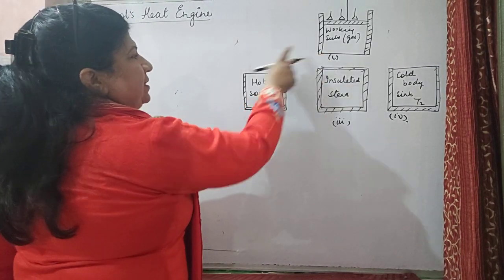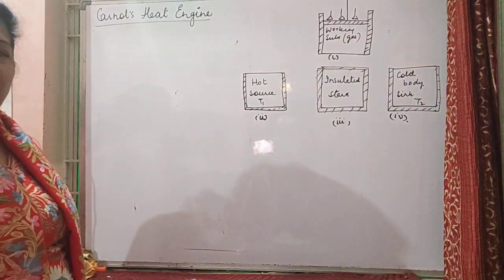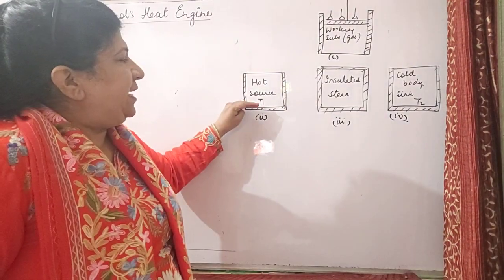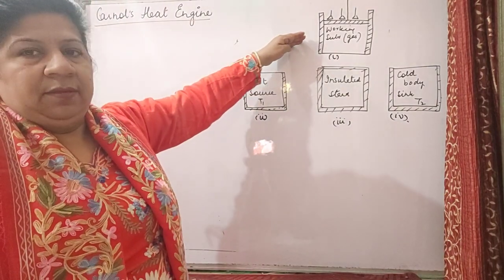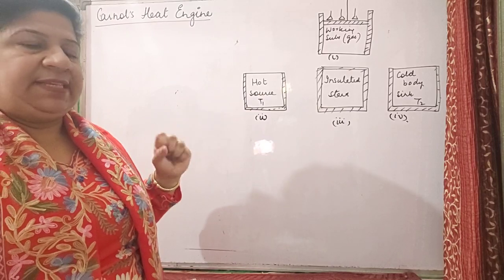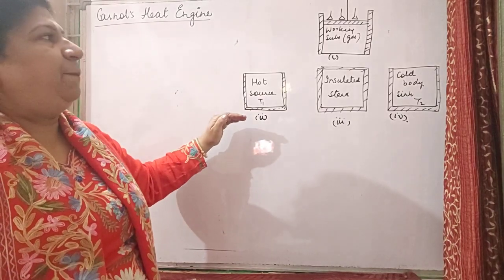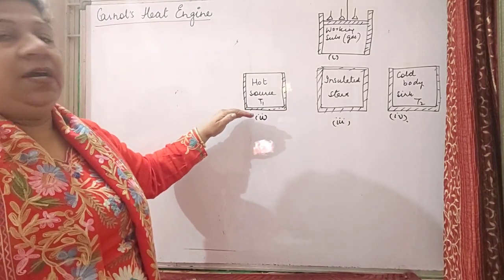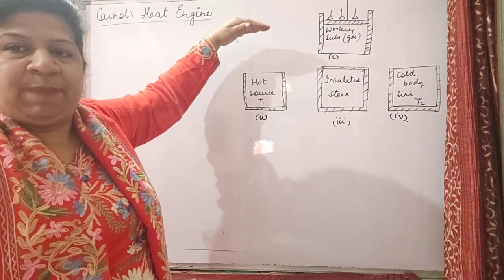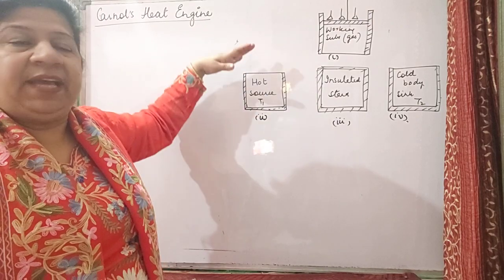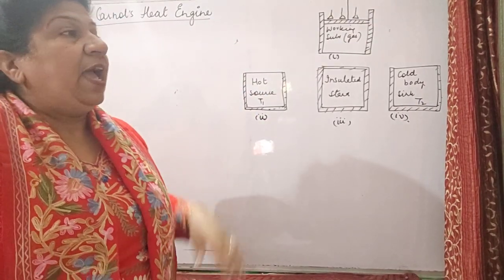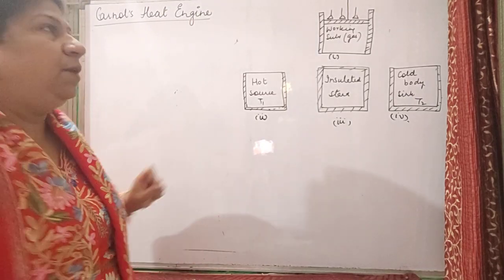This gas is kept on the hot source. Okay, the weights are removed, due to which whatever heat it is taking, because we are removing the weights and this is taking place very slowly. So what happens is that there is no change in temperature because the gas starts expanding. As it is being heated up, it is being expanded. So the temperature is maintained, or the temperature is constant. And because of this, this is an isothermal process.